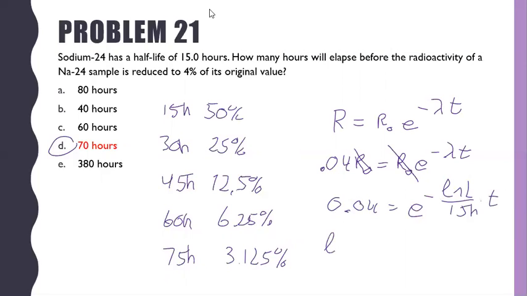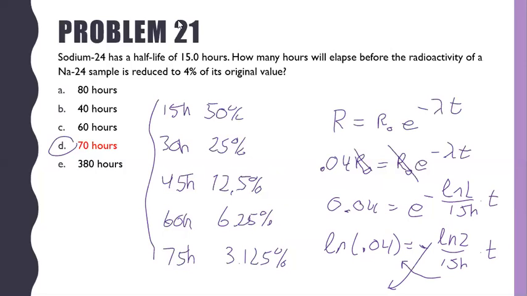So the first thing to do is take the natural log of 0.04 on the left side, and on the right side it now says minus the natural log of 2 divided by 15 hours, times t. So you can multiply by the 15 hours, or you can divide by the natural log of 2, and the minus is going to cancel because the left side is negative. And that is how you can solve for t. Make sure you can do those solutions. This happens to be one that could work the other way, and that's not unusual for multiple choice, but don't count on it. What if there had been 2 answers that were in that range of being in between 60 and 75?